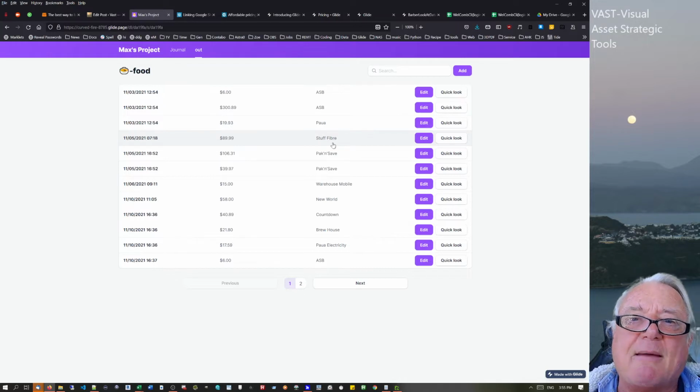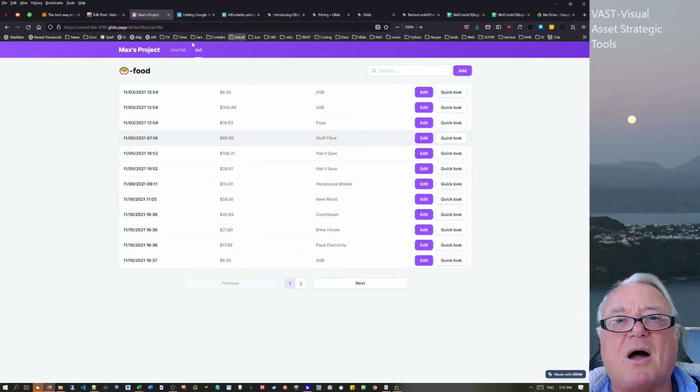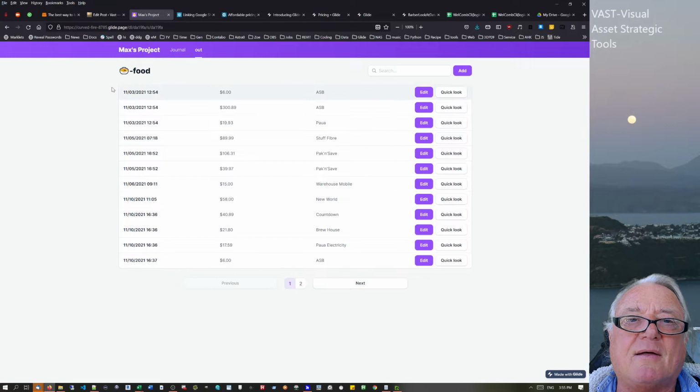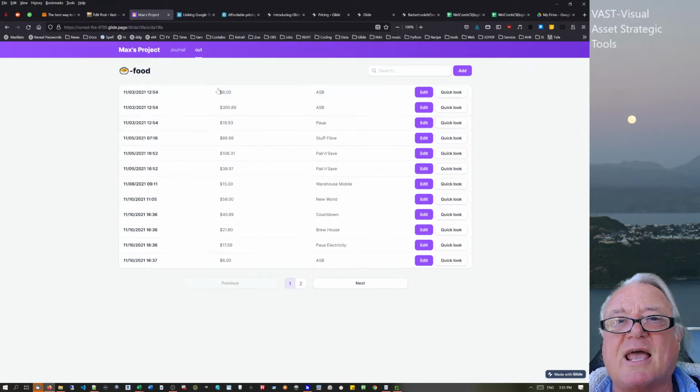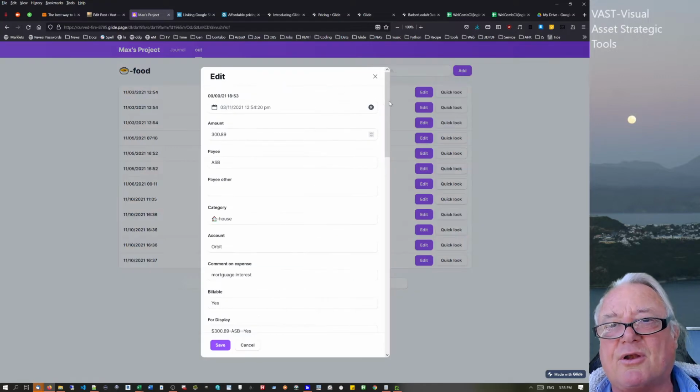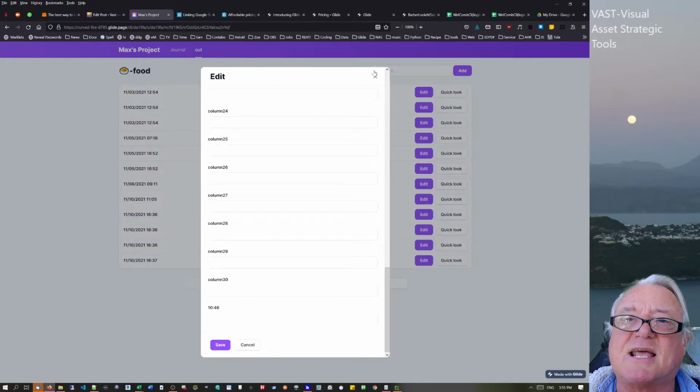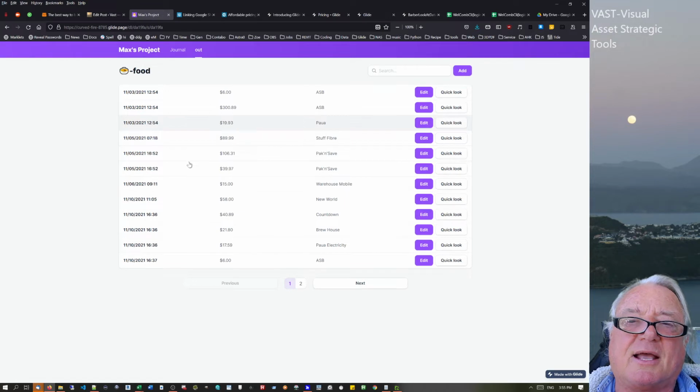So this is dynamic data. Something might come on through there, and this is another item. I've got dates down here, and I've got 3 columns of data through here. If I click on this, I've got an awful lot more data that I can access through that particular point, because I can edit other lines on that.